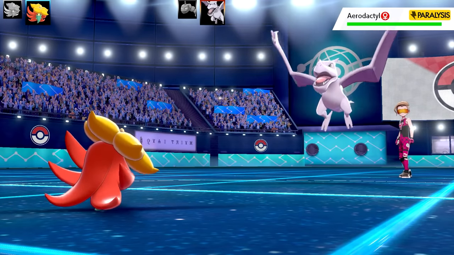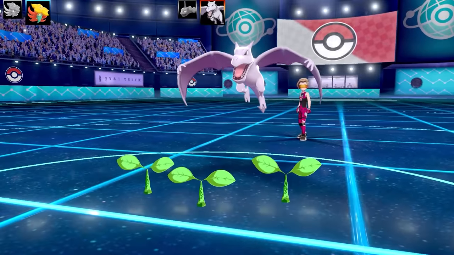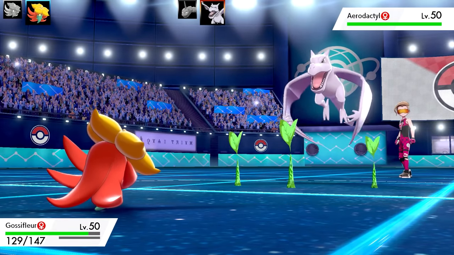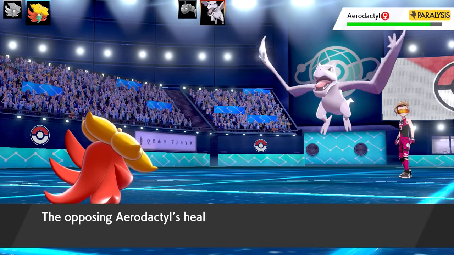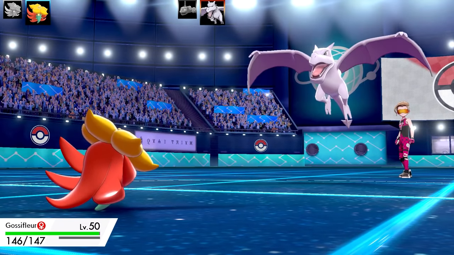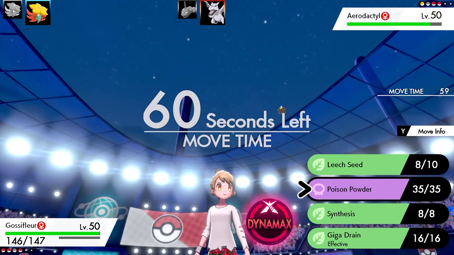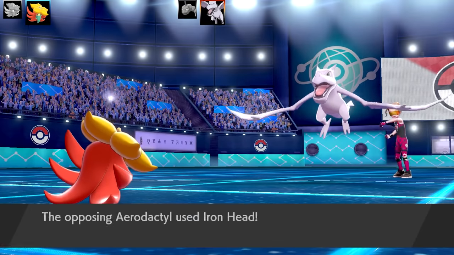So now I'm going to get a lucky paralysis on the very first one, which is great, and now I can get a free and easy Leech Seed up on Aerodactyl. So I'm going to need to be able to take Aerodactyl out just purely with Leech Seed and a little bit of Giga Drain here. Now, as mentioned, I am running a physical set, and I was hoping this wasn't a troll. For once, I was hoping it wasn't a troll special set, right? Because I was going to get absolutely dominated.